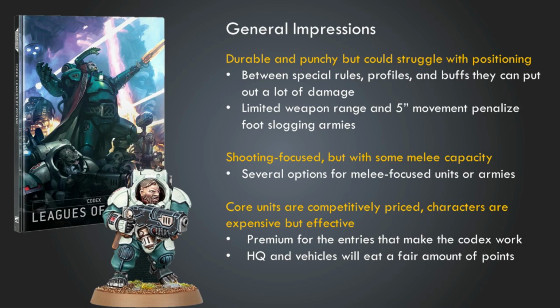The core units, which is basically everything, are competitively priced, but the characters are pretty expensive. Not in terms of what they do. They do a lot, and so I think the price is worth it. They are appropriately costed, but they are expensive, right? And so there's no 40-point character in this codex. They're all pulling about a hundo in terms of their basic stat line.